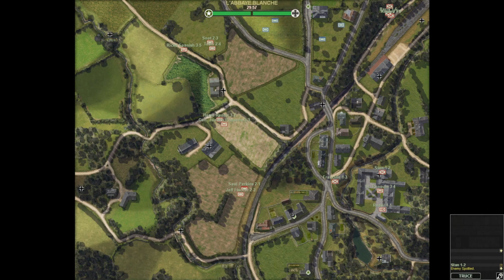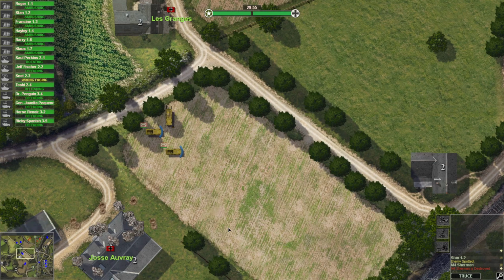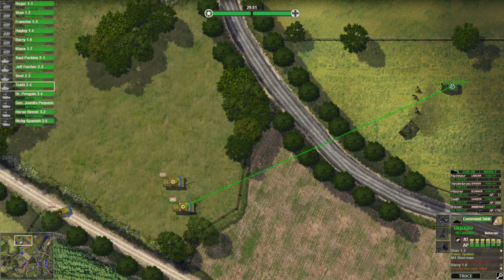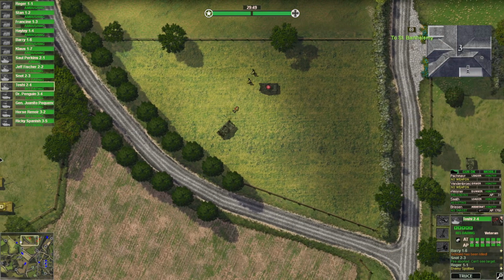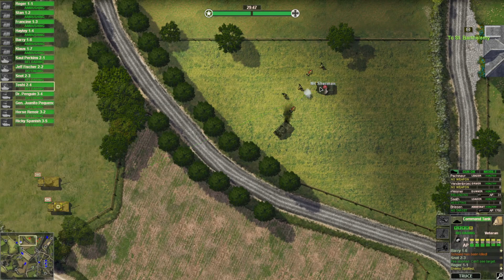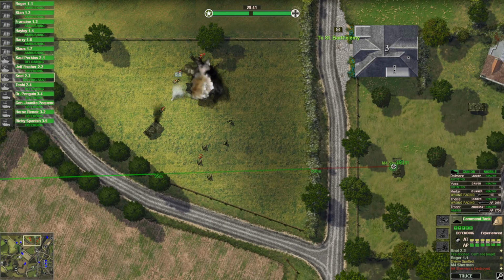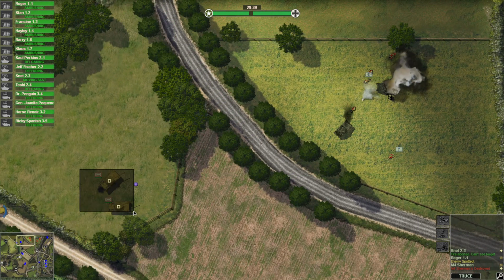Oh my goodness, all the tanks are in the north. M4 Sherman destroyed. We already got a hit. Okay. Only one tank can see it. Toshi can see it. Snot cannot. Let's move Snot up. Uh-oh. Okay. That one's hidden.